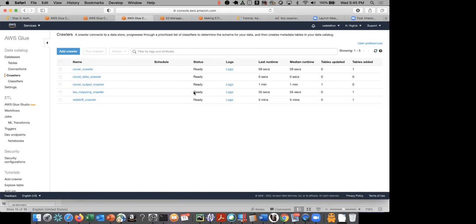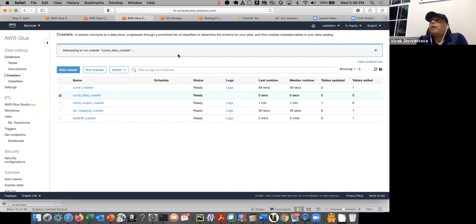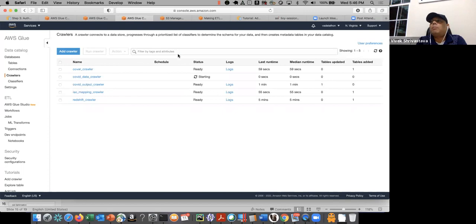Understood. Another question: in this example, you showed a CSV file as an input. In the real world, mostly these are compressed files, gzip and other kinds of compression. Would the Glue crawler be able to scan those files? Yes. Most of the files, JSON, Parquet, Avro, gzip, Snappy, can be opened by the crawler. So you can put pretty much any kind of file. Unless it is a binary file, I never encountered any case where Glue was not able to open it, because most of the common file formats are supported.